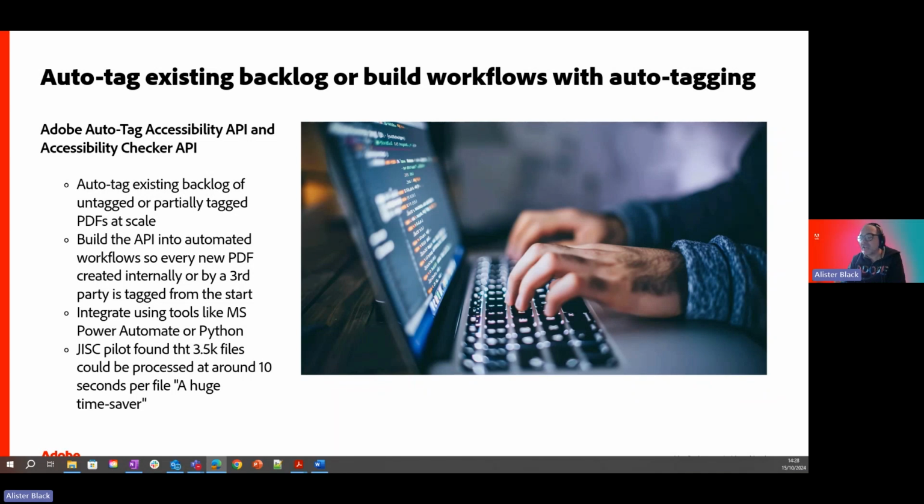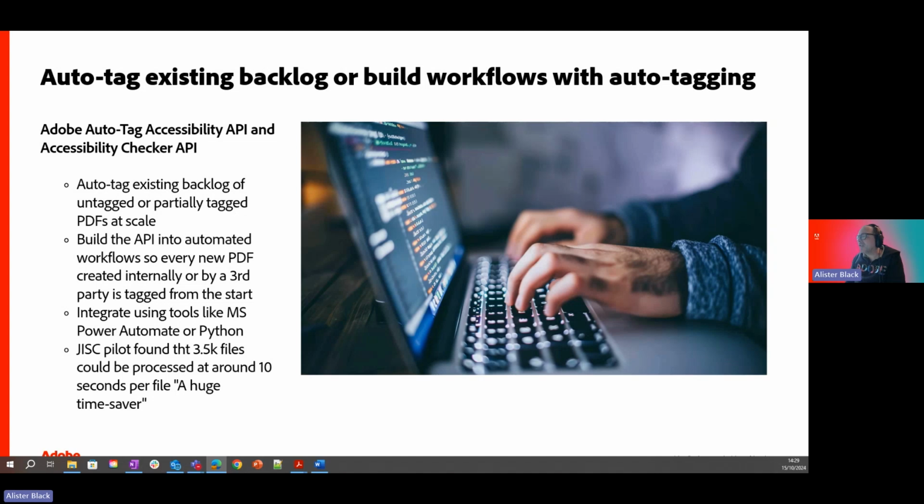But these can be used to automate some processes. I would say they're probably useful if you do deal with big volumes of PDFs. So it's not for smaller amounts that you might be dealing with from time to time. But if you've really got a project to tackle, maybe all of your backlog and history and archives of PDFs. So this is an API. That means that it runs automatically and can be automated.